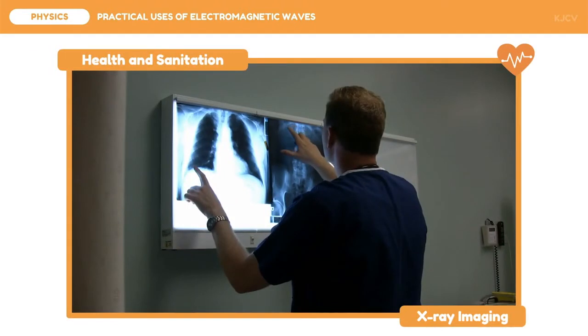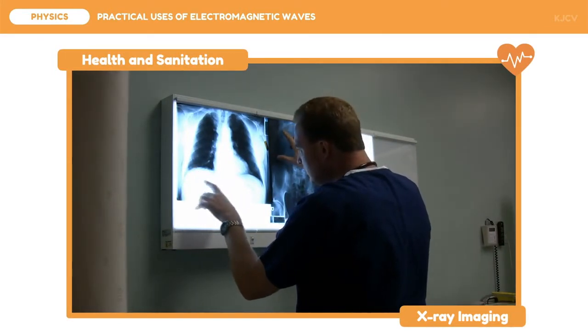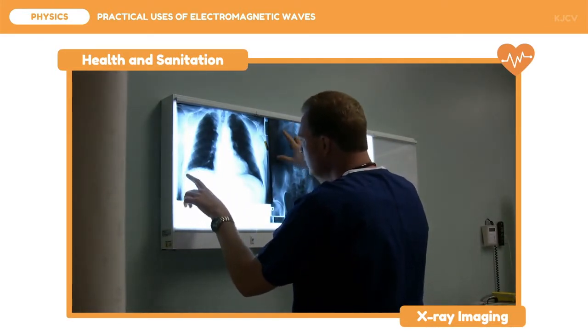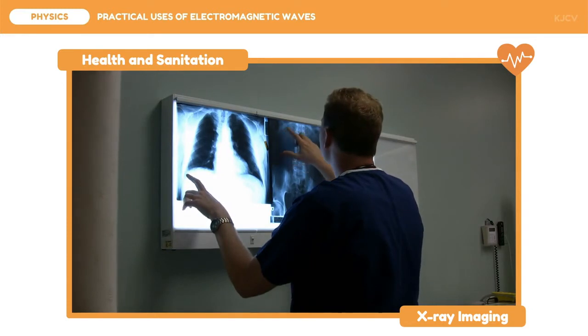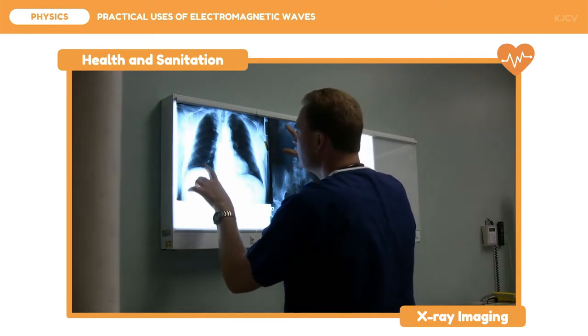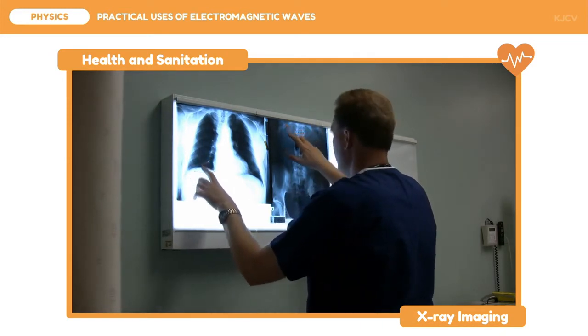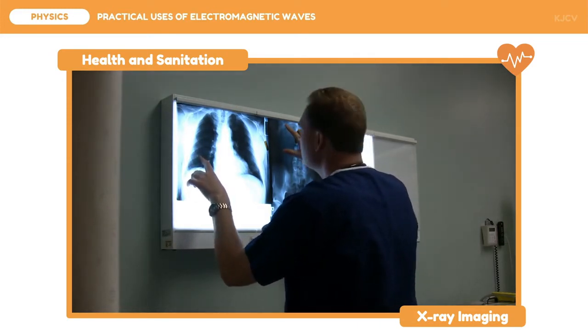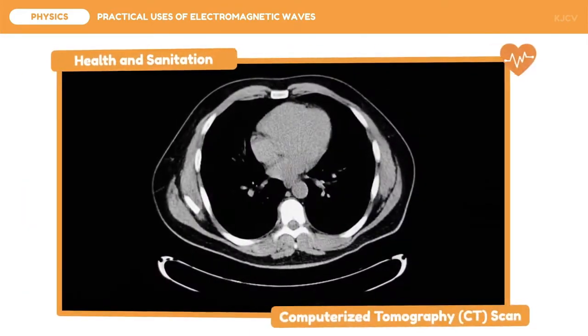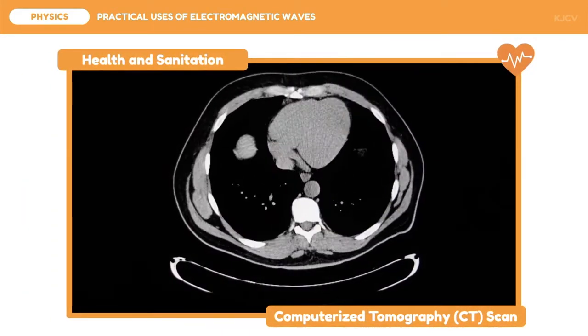In the field of medicine, X-rays penetrate the body and are absorbed by the dense organs. These are then converted to light to form images. Usually, X-rays are used on the chest area to detect any abnormalities in the respiratory system. X-ray images can be combined to see cross-sections. This is used in CT scans.